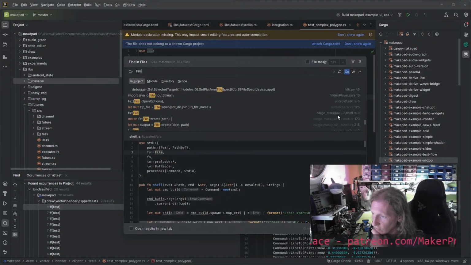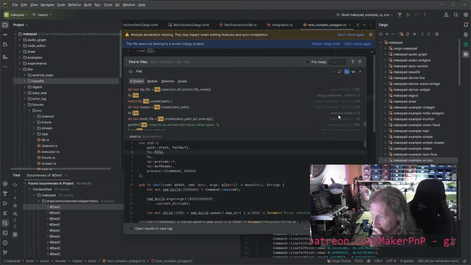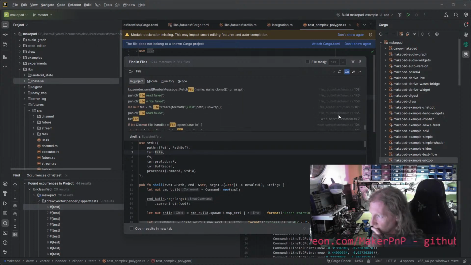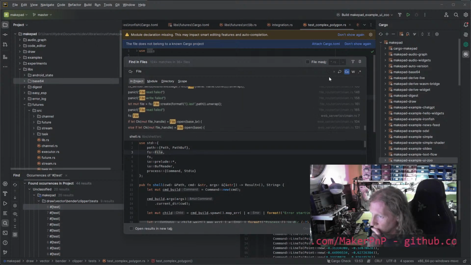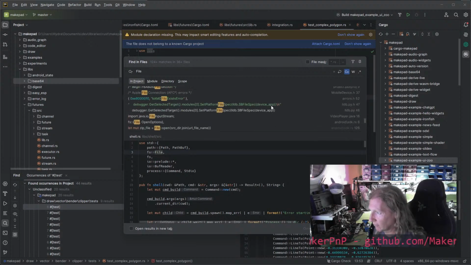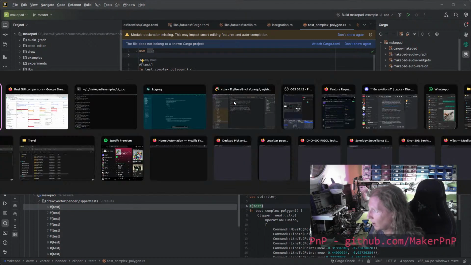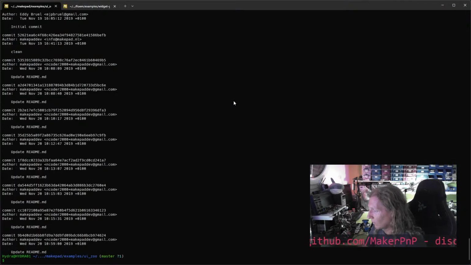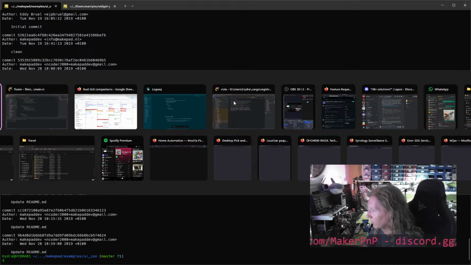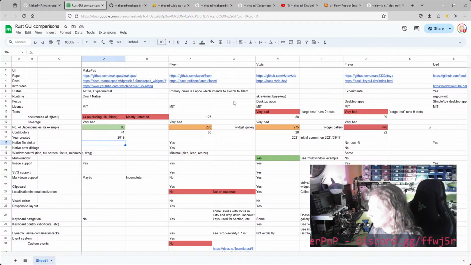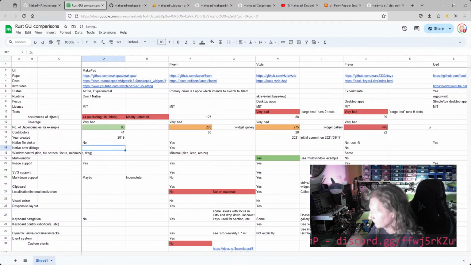We've not even looked at how any of the code is written yet either at this point. Okay, I don't see any support for like file selectors or anything like that, so I'm assuming that the answer there is no. So let's say no.